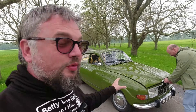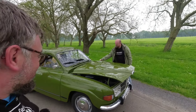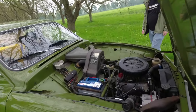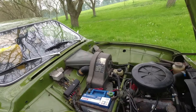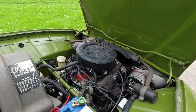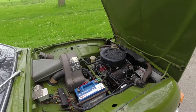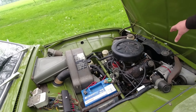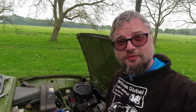Anyone who's owned a later Saab will be familiar with the bonnet arrangement — you think it's going to lift up in the conventional way, but it doesn't. Owner Marcel is demonstrating how it lifts up and then tips forward. Under here we can see the Ford V4 engine from Ford Germany. Ford Germany and Ford UK developed their own V4 engines, and we've got a gearbox behind driving the front wheels. It's a 1.5 litre V4 engine developing about 65 brake horsepower. The first Ford Transits had a very stubby snout because they also used a V4 engine — it's a compact way of getting a four-cylinder in. Eric Carlson himself was all about it when the V4 was first launched because it was such an increase in power from the little two-stroke engines beforehand.